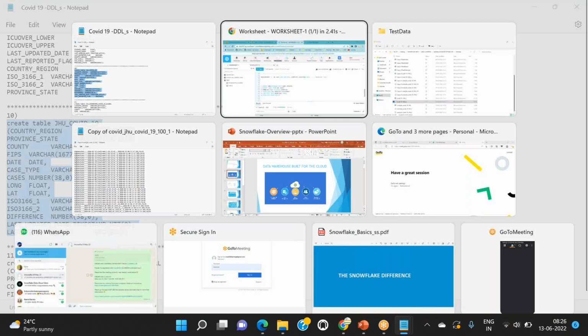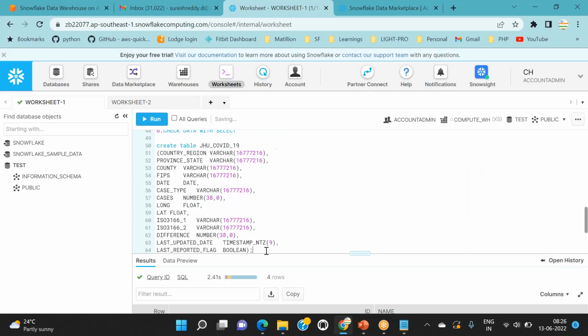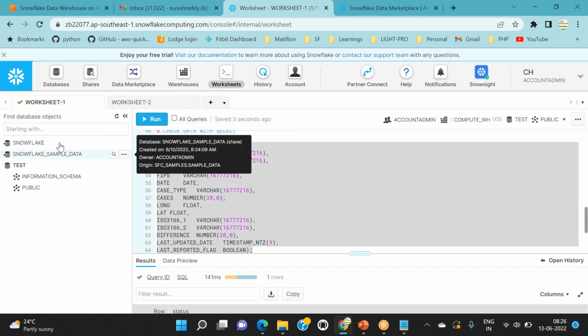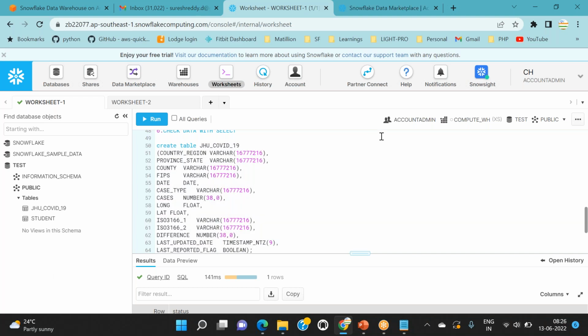Just run this definition, and automatically the table got created. They will give the table, right? They will provide the table name and column names, everything. We are not going to do anything.